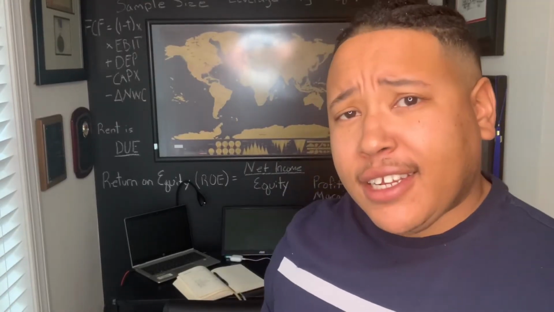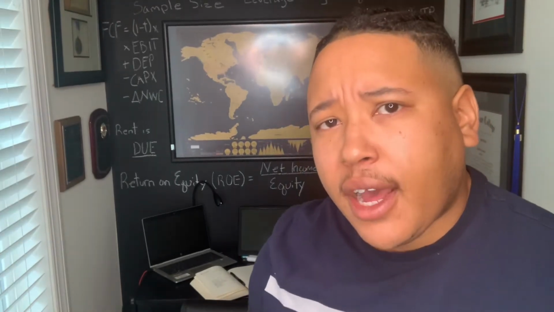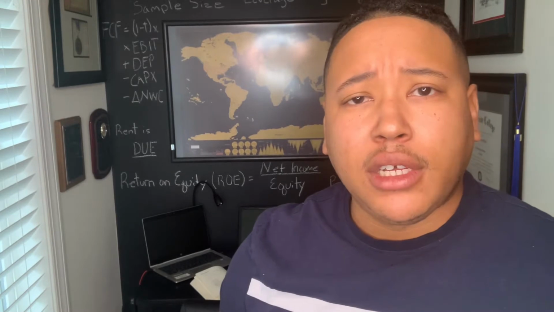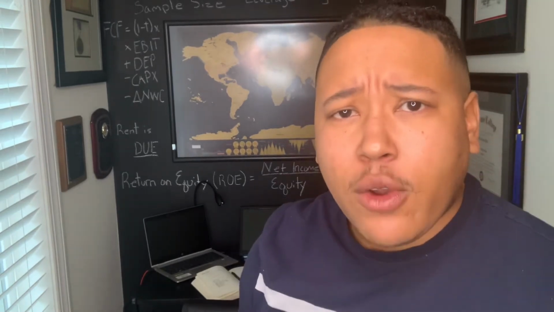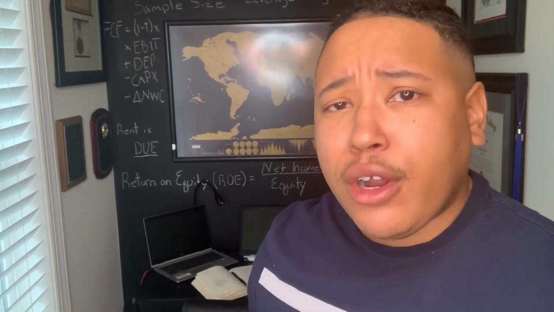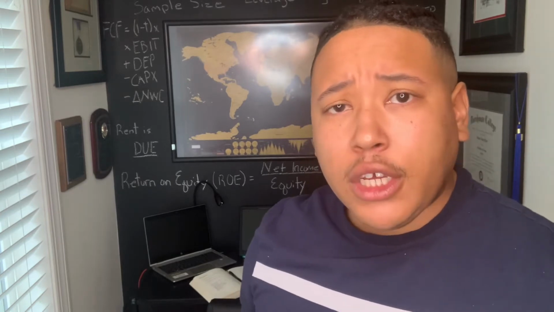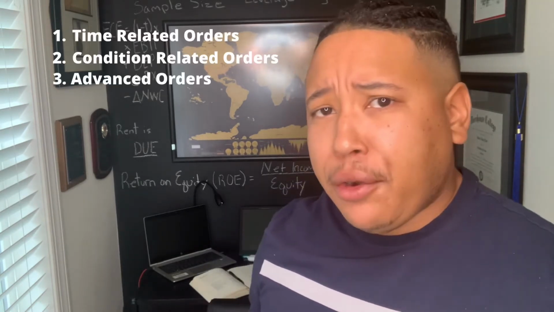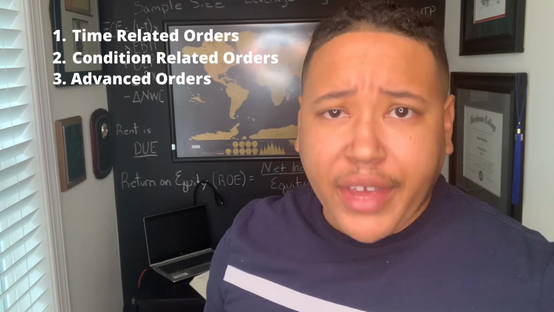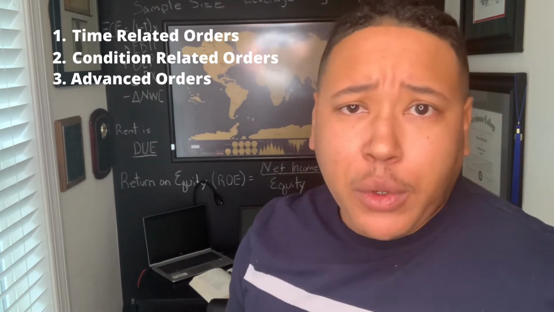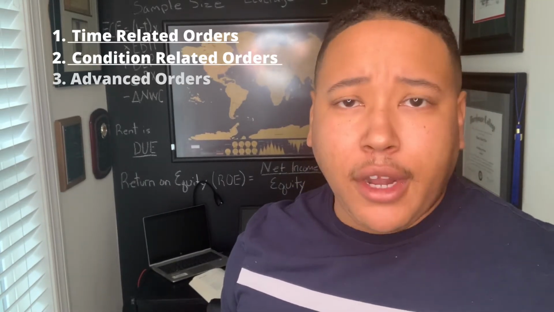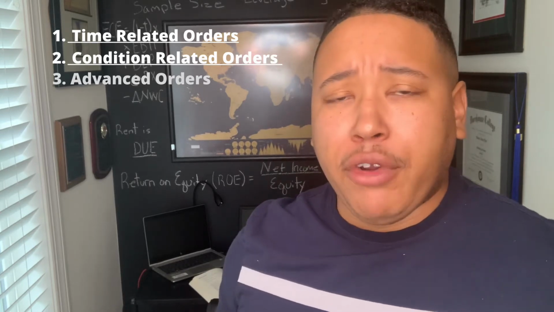A good investor takes advantage of different order techniques to both maximize profits and reduce loss. Making good stock picks isn't just about buying or selling well-researched stocks. Different stock order types allow you to maintain greater control over your investments by effectively timing purchases and sales. Stock order types typically fall into one of three categories: time-related orders, condition-related orders, or advanced orders. In this video, we will focus on the first two, as they can be executed in most account types and are suitable for new investors.